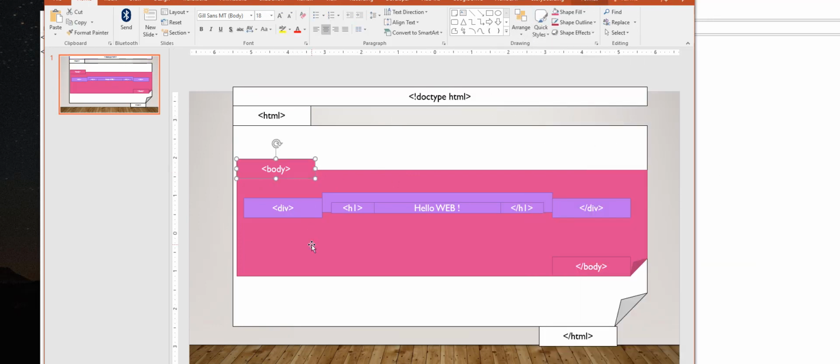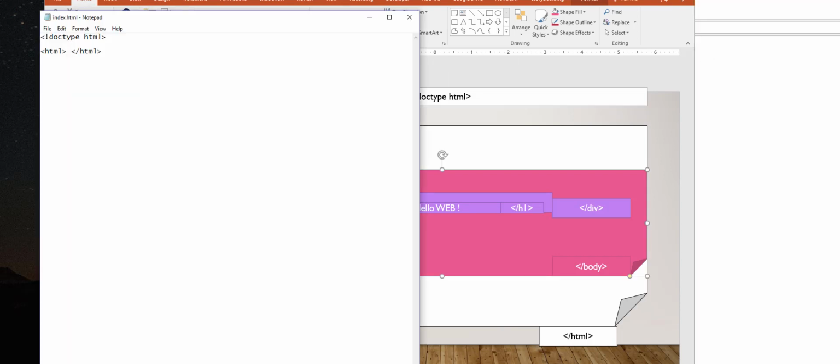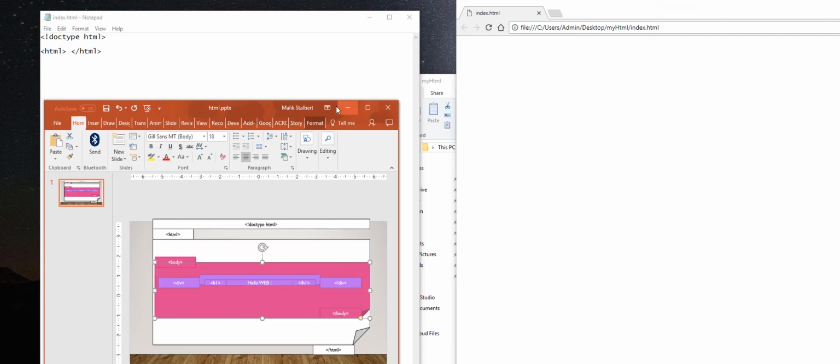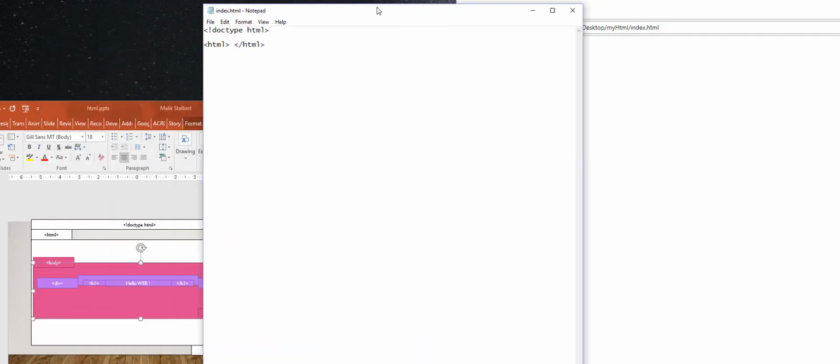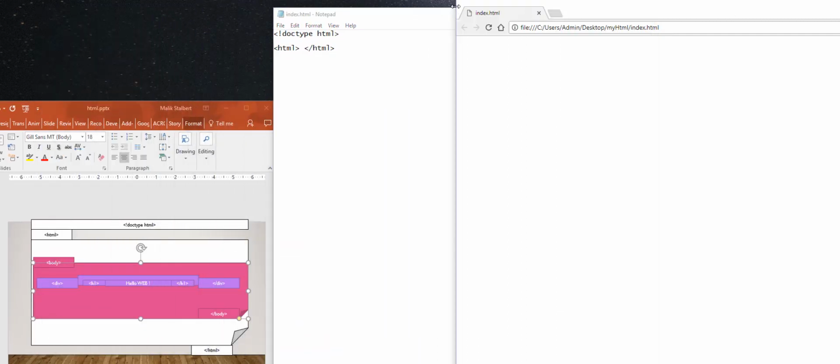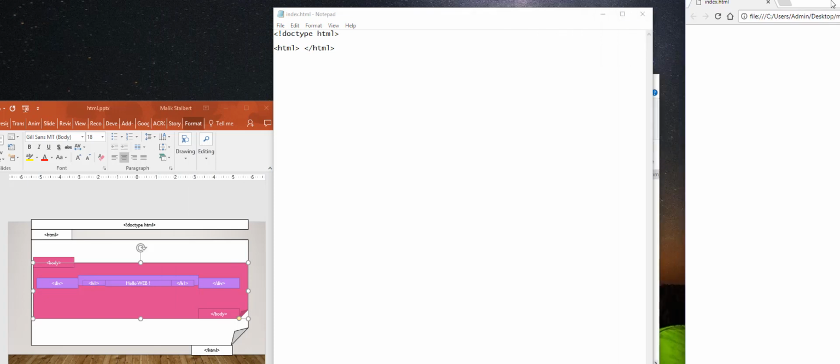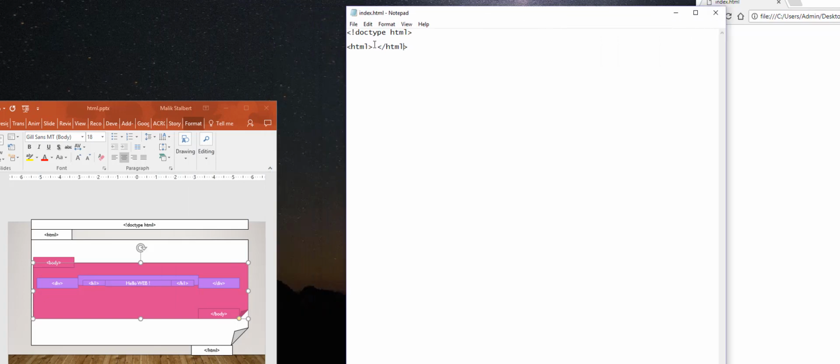Now what we need to do is create our body inside of the HTML. And maybe I'll just leave this on the side so that we can see this while we do this. So now inside of here, I'm going to create my body tag. And I like to indent it, so I'm going to hit the tab, and then I'm going to create my open and close, and I'm going to put my slash in the last one, and then I'm just going to write body.